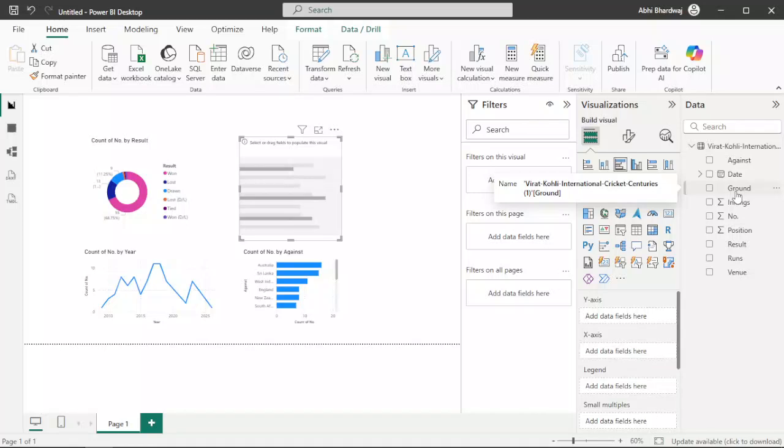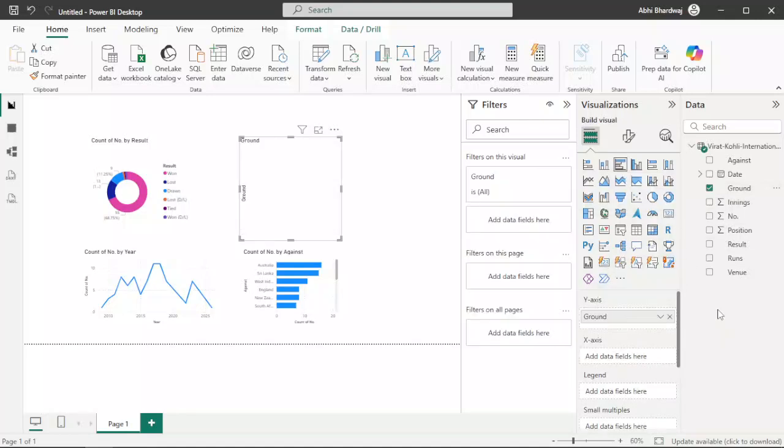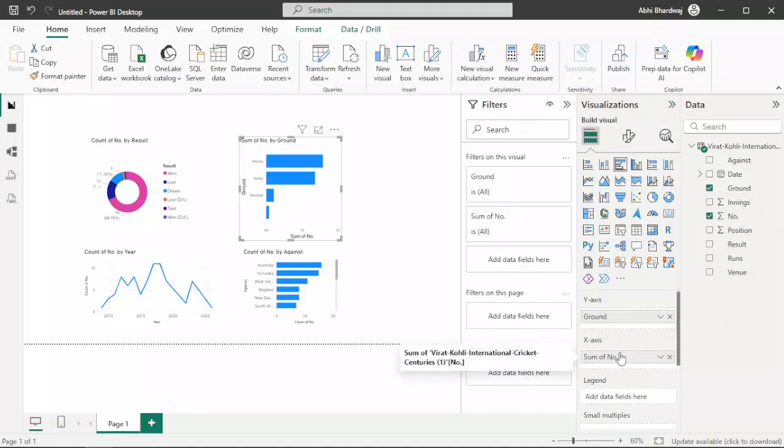Okay, so let's click on ground. In the y-axis, I'm gonna have ground, perfect, and in the x-axis, of course, I'm gonna have the centuries, which is going to be count, not count distinct, just count. So at home, he scored 37 centuries, away 36, neutral 6.